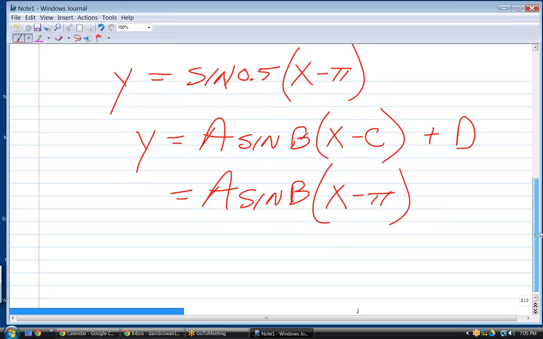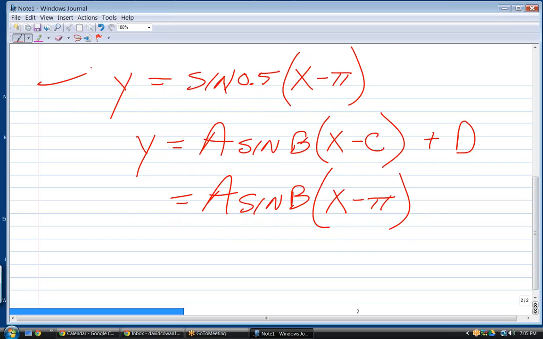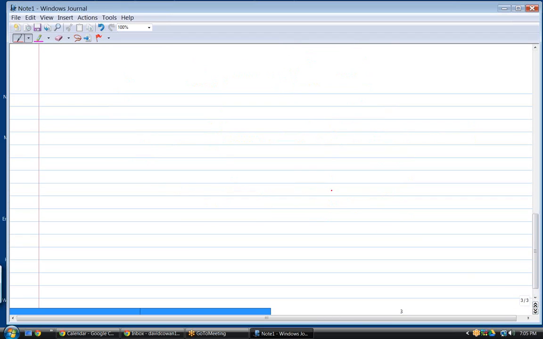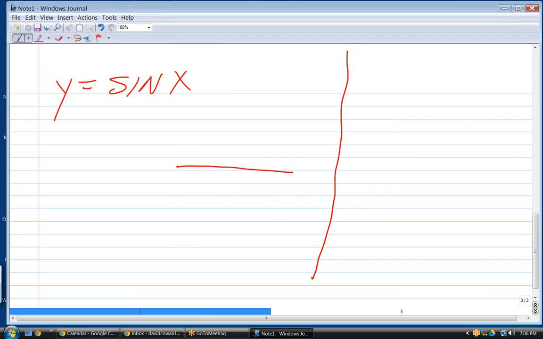Let's talk about what questions they are asking you about this. Right now it's just asking me to graph each of them. Okay, cool. The very first thing we need to know is how to graph this. And this is a graph you want to memorize. You want to memorize the sine and the cosine. Everything I draw on here, you want to memorize. All the key points.